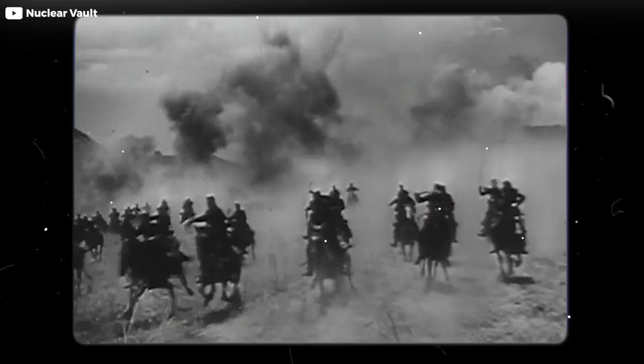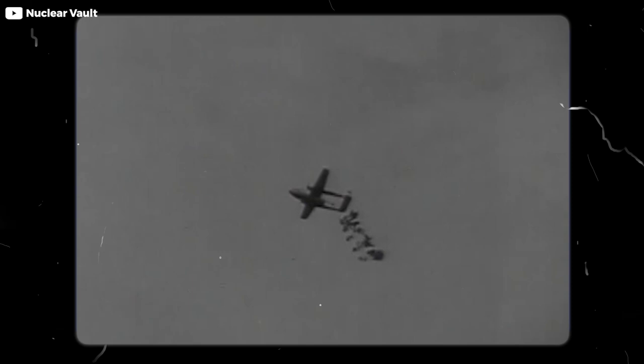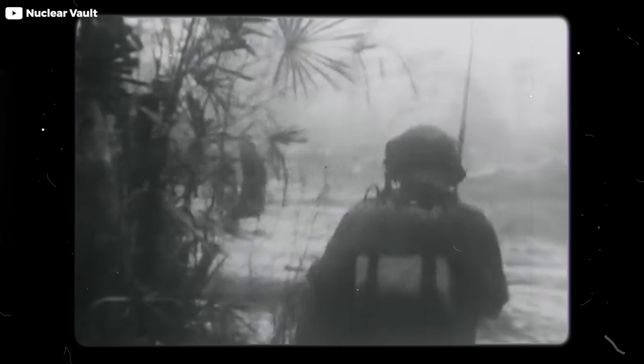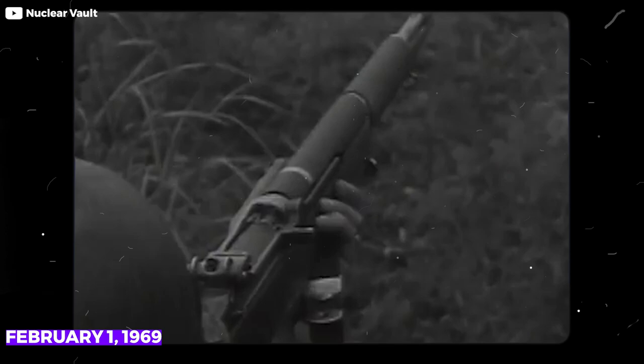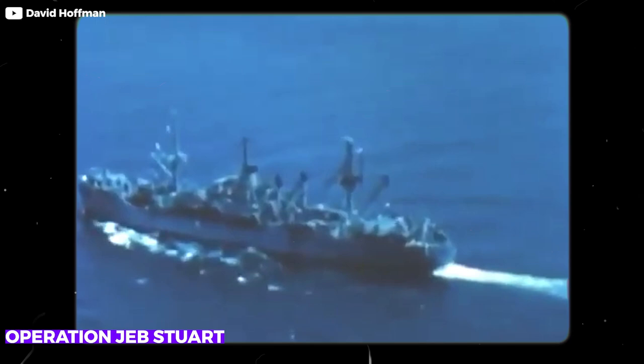After months of getting to know the terrain, tactics, people, and the enemy military, the LRRP detachment G2 of the 1st Cavalry Division became operational on January 1st, 1967, with 120 men on active duty. The G2 detachment existed for less than a year — on December 20th, 1967, they were renamed Company E, and on February 1st, 1969, Company E was turned into Company H. Those were the same people on the same missions. During the initial years, they mostly supported other divisions, most notably the 3rd Marine Division during Operation Jeb Stuart, in the siege of Que San Combat Base, and later in clearing the coastal provinces with the assistance of infantry.